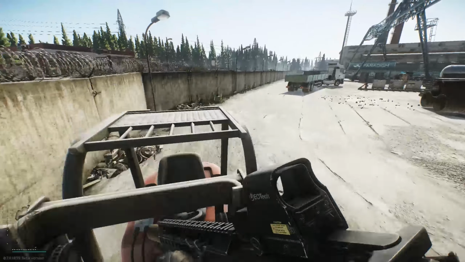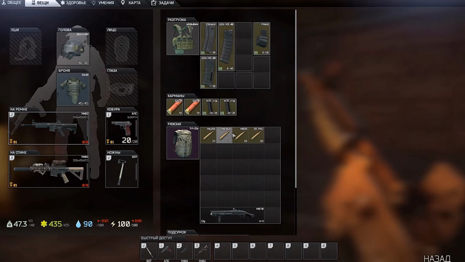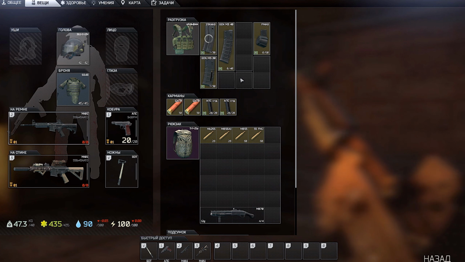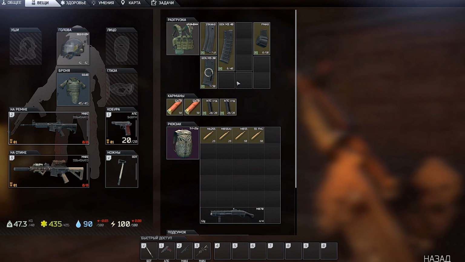All right, let's start off with the most notable change coming to Tarkov. This is the mag drill skill. This is obviously going to change so much in the game. And just try and say mag drill skill 5 times fast. Mag drill skill, mag drill skill, mag drill skill. Hey, that wasn't too bad.